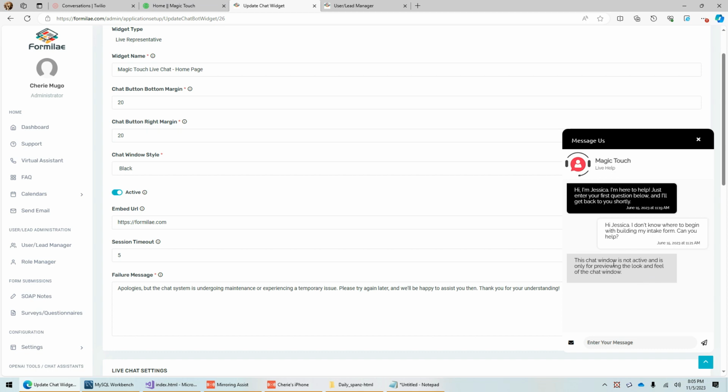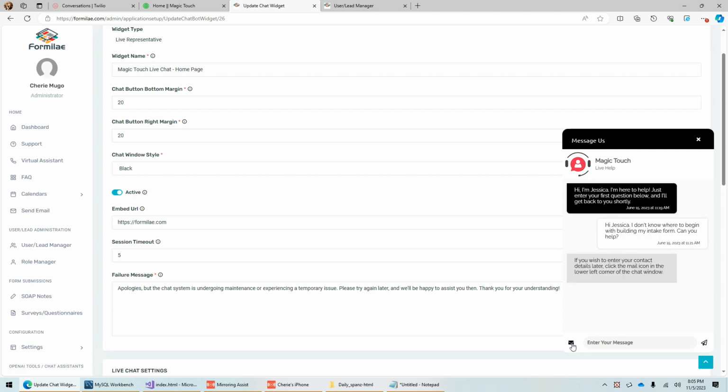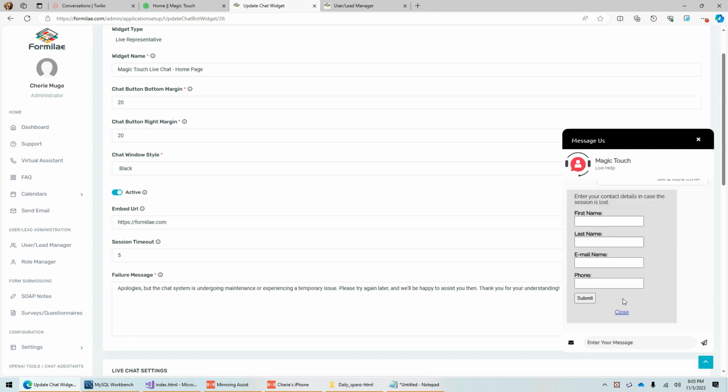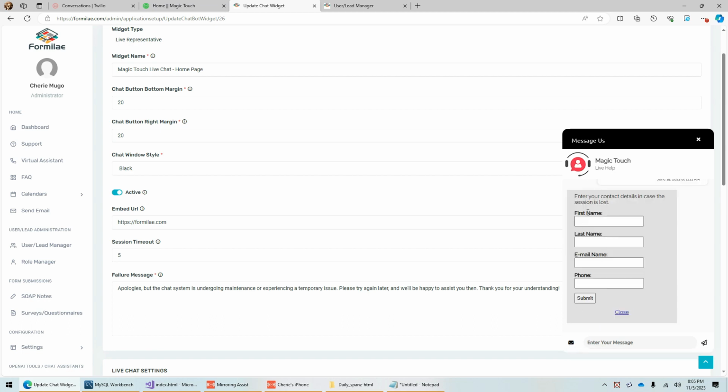So it's up to you: if someone's talking to you in the window and they haven't entered their contact details already, you just want to encourage them: hey, can you click on that icon and enter your contact details in case we disconnected. If they didn't bother to do that, you can text them and say, hey, I noticed you didn't click on the enter your contact details. But if you want to now, you can click on the message icon and it will be relayed to your phone.